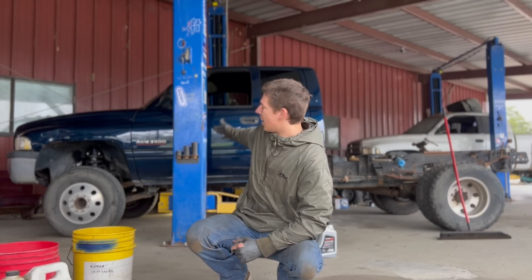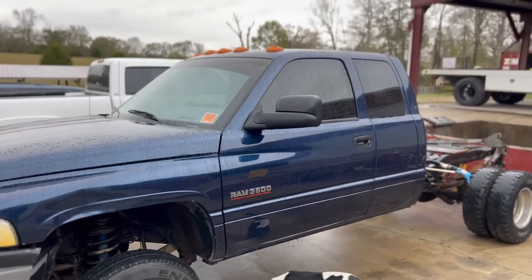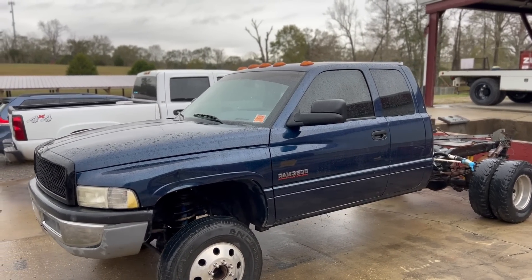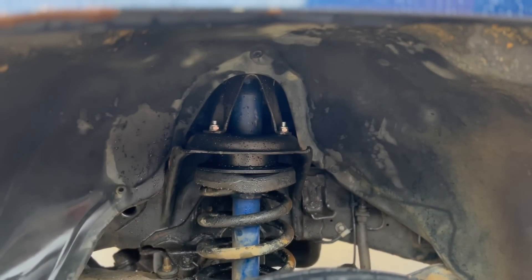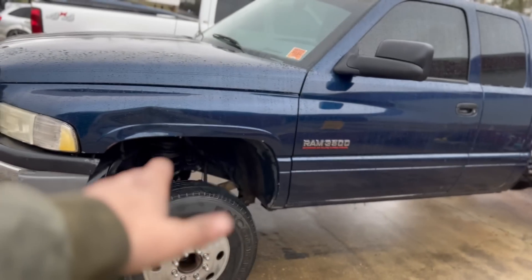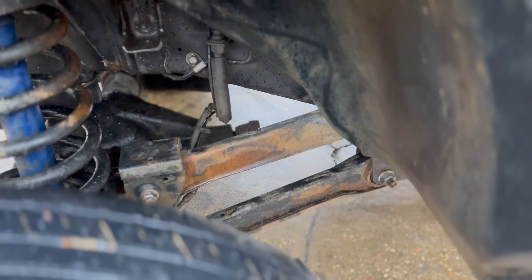There it is — that is the 2001 leveled at two and a half inches. It looks damn good. It's ready for some 33s. Forget what I said about doing 35s — there's no way we could do 35s on a 16x6 wheel; the tire would just be too wide to fit. I think we're going to get some 255-85-16s, which is pretty much a 33. The width is about 10 inches, and that's kind of the max you want to go with a 16x6 wheel. I'm still super surprised how well this paint turned out by just doing a one-step polish, and this thing is sitting right with that leveling kit. Super easy to do — just the puck right there. We'll go ahead and degrease all that, pressure wash it, and probably undercoat it to get it looking a little bit better. You can see it's not rusty, but the paint has failed and it's looking gross.